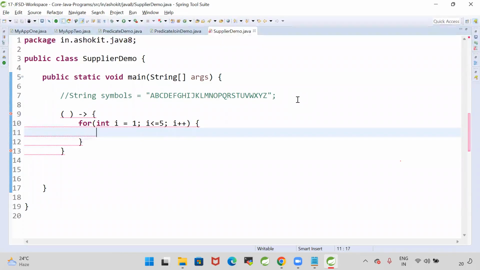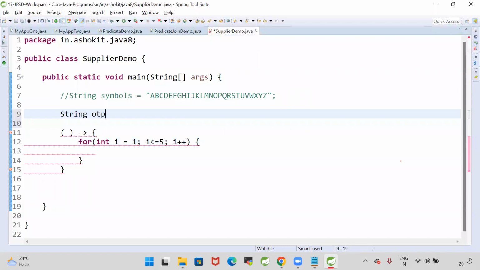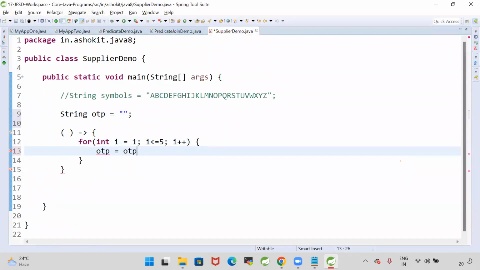Now, how to take this 5-digit OTP? See here, first I am taking String otp equal to empty. Now I'm going to give otp = otp + Math.random, which gives some random number, multiplied by 10.